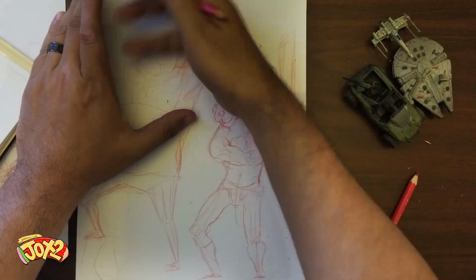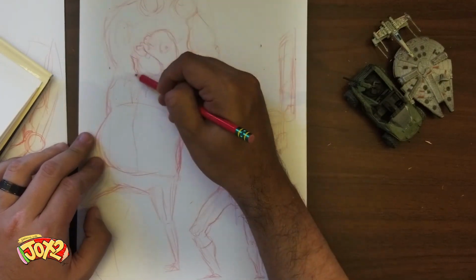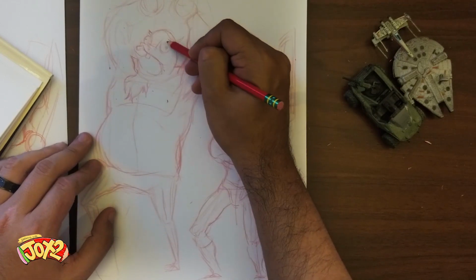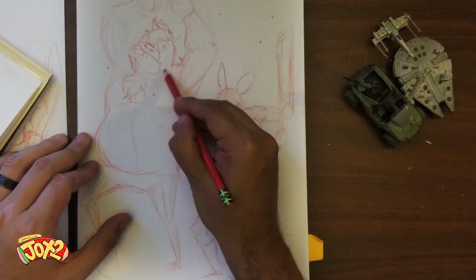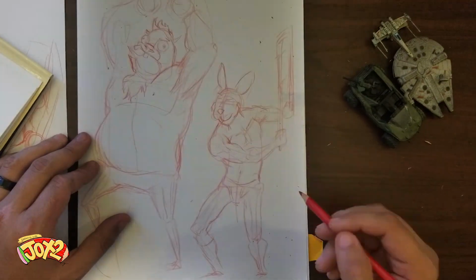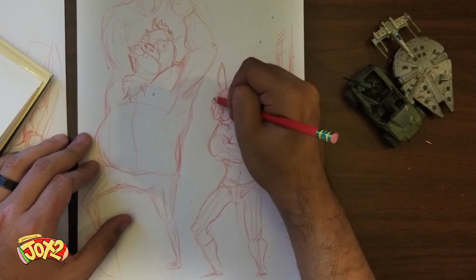Okay, so now we're going to go to the face. I'm thinking about what kind of character Humphrey is. He's a boisterous character, like I said. Kind of like he goes berserker mode and freaks out, sort of like a party animal. And a little bit mixed in, like I was saying, I was thinking about the movie Nacho Libre. I love that movie, man.